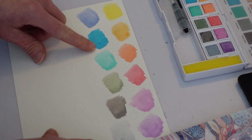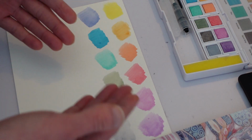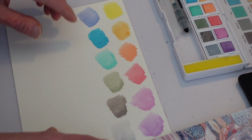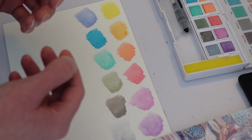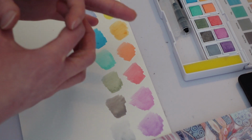I'm not entirely sure, but some pads do actually look quite chalky, so I don't know whether it's the binding agent or whatever it is that they use to make watercolours, but it does come out a little bit chalky, though not as chalky as some of the really cheap kids' watercolour sets that come in the chalky disc.